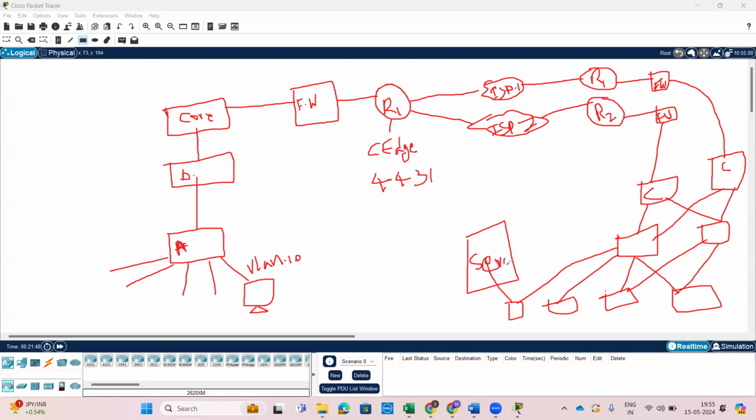In this server you have the xyz.com application.